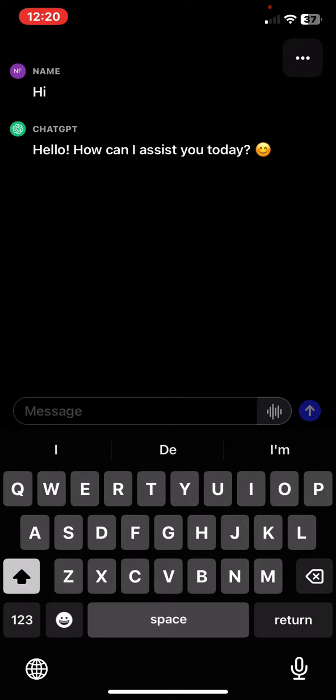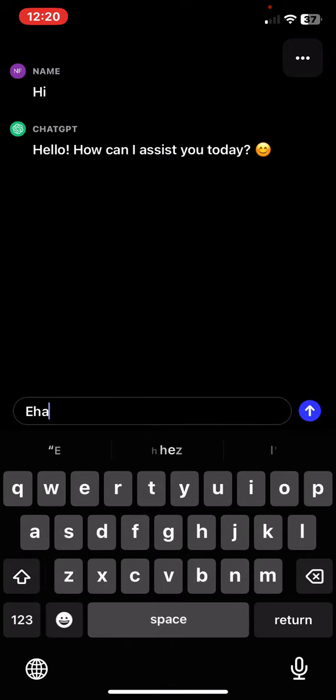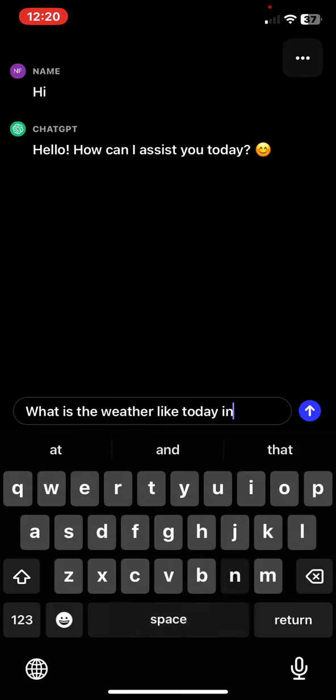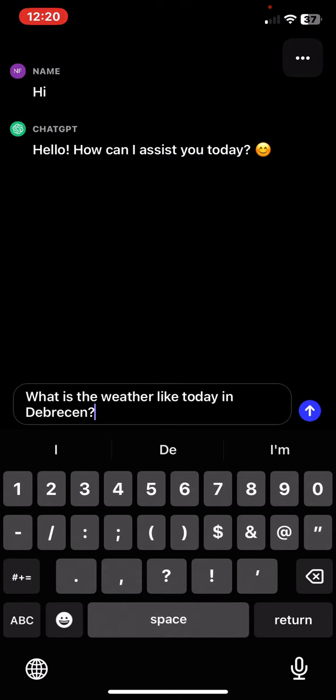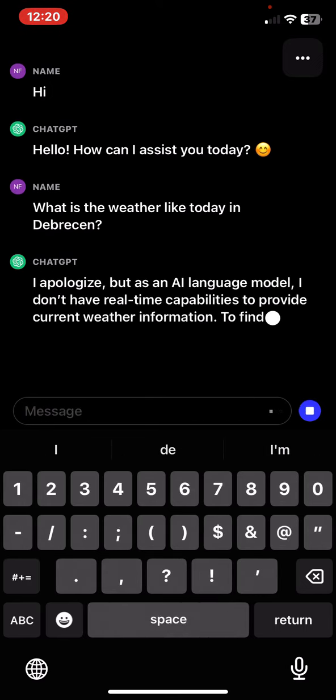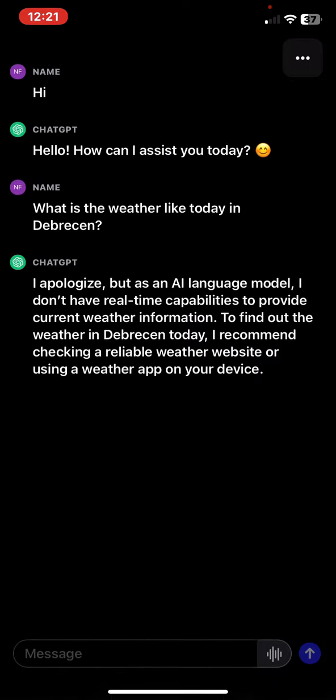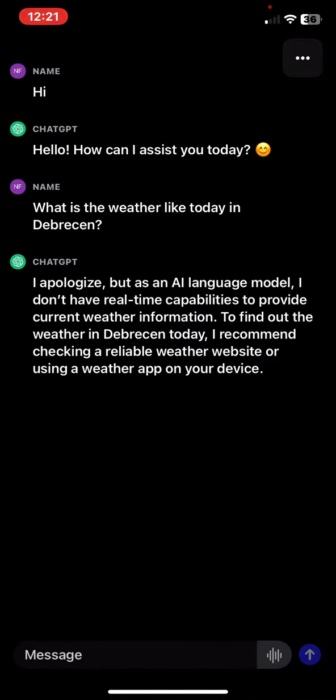So you can ask questions and send them, for example, what is the weather like today in Debrecen? And for that it cannot provide an answer, but you can just chat with it on basic topics.